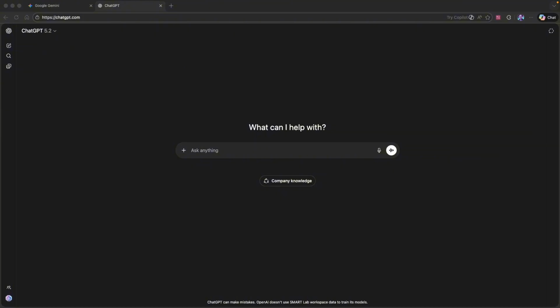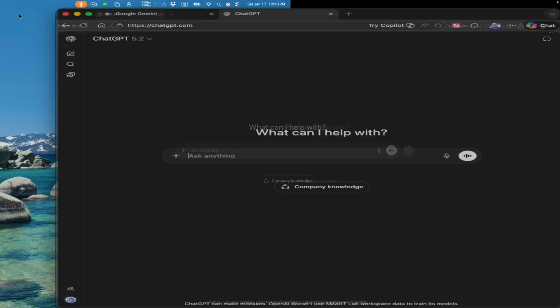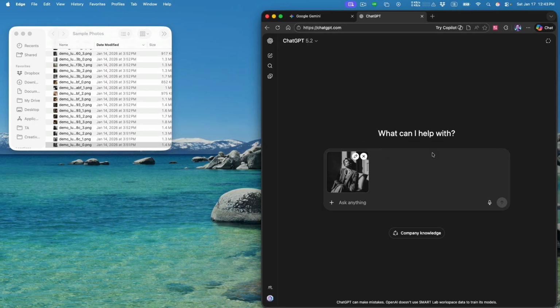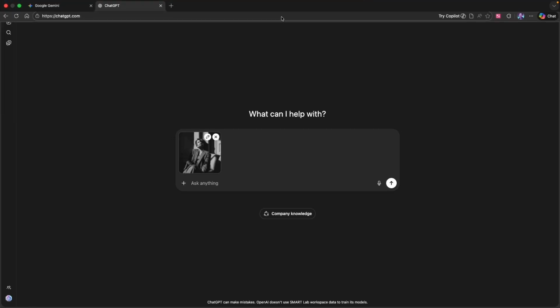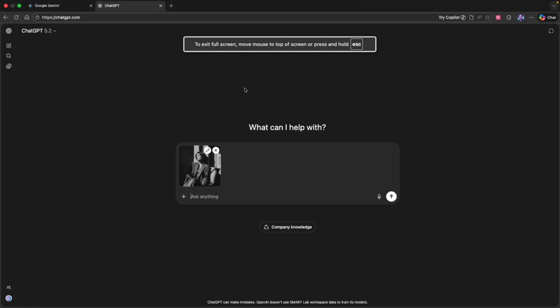Just like before, I'm uploading the same image, but this time my goal is slightly different. I want to see if ChatGPT agrees with Gemini's assessment of quiet luxury, and furthermore, I want to see if it can pick up on any emotional nuance that we might have missed.